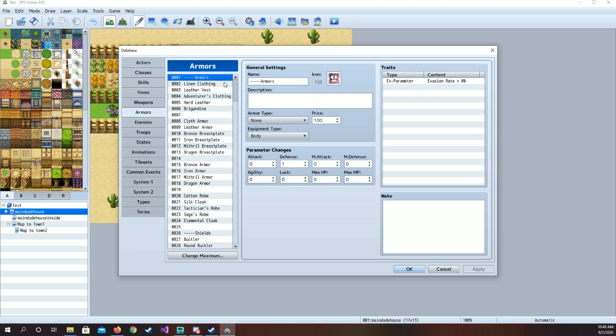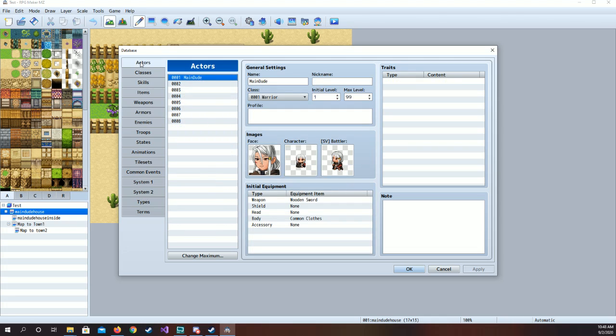So that's very simply how to set up those things. And again, very simple. So he's a warrior, and he has a wooden sword.